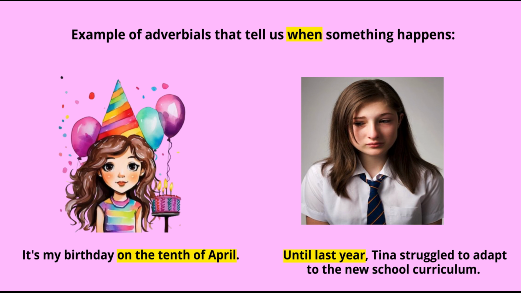In the second image, you can see a girl who seems to be sad. Until last year, Tina struggled to adapt to the new school curriculum. So, until last year here is the adverbial, right? Until is the preposition here, and last year is the adverb phrase. So, until last year is an adverbial phrase or adverbial.